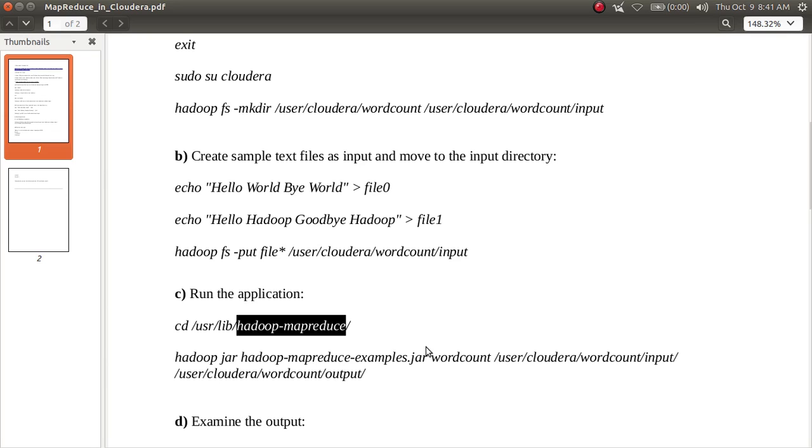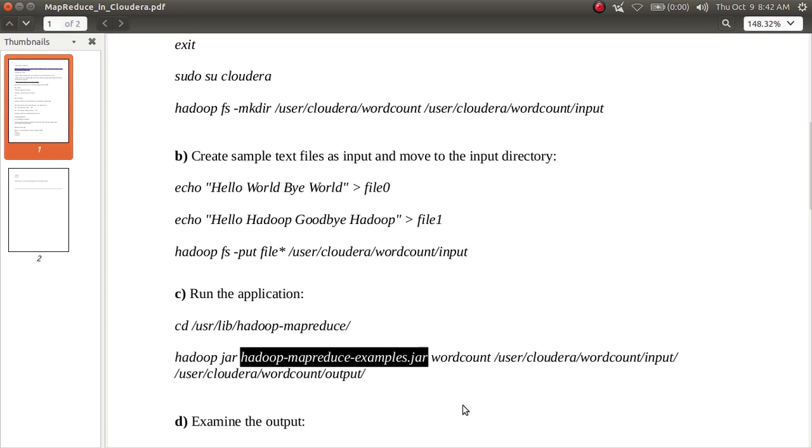Okay, and what does this indicate? These are certain MapReduce codes pre-written and stitched together into a jar file. The name of the jar file is hadoop-mapreduce-examples.jar, and this is the jar file that we are going to run. In the next class, we will be seeing the content of this jar file. What does this contain internally? It definitely contains a map class, a reduce class, a combiner class, and a driver class. In the next class, we'll see what the code is and how it is written, but in today's class, all we are concerned with is how to run a MapReduce jar file through the terminal in Hadoop.